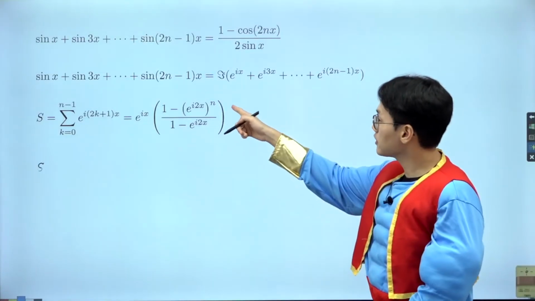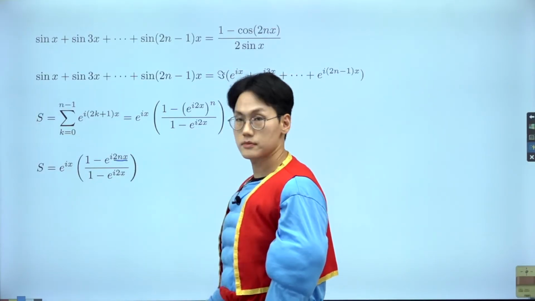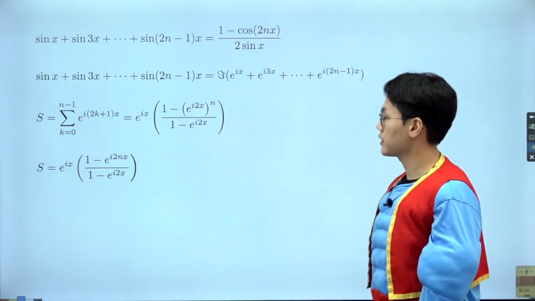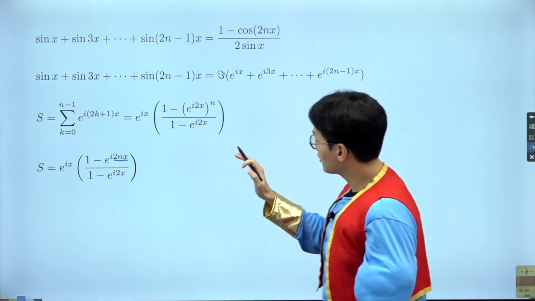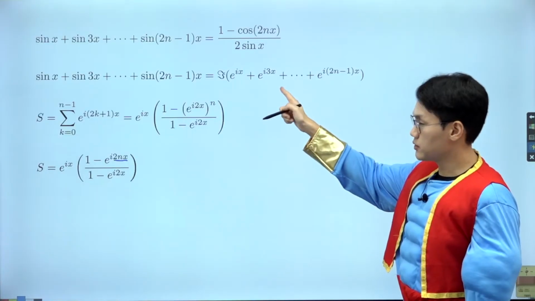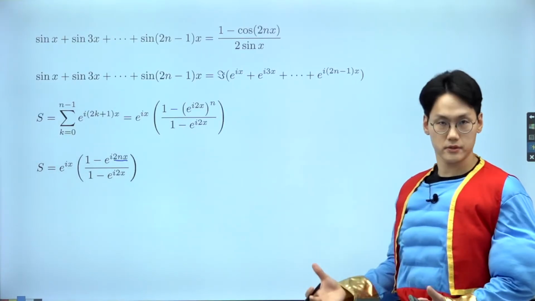So obviously I'm going to take the power n here by the property of exponent. I can just do the multiple, right? So that's okay. And this is what I have. But right now, eventually what we need to do is to take out the imaginary part, and this one doesn't look so obvious as to what the imaginary part is going to be.